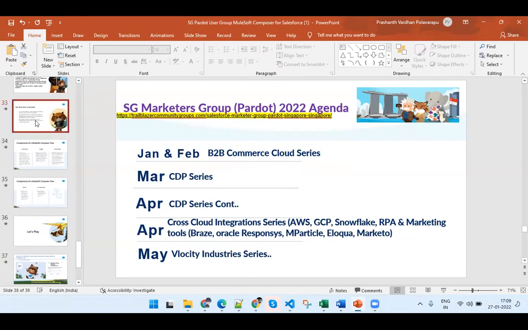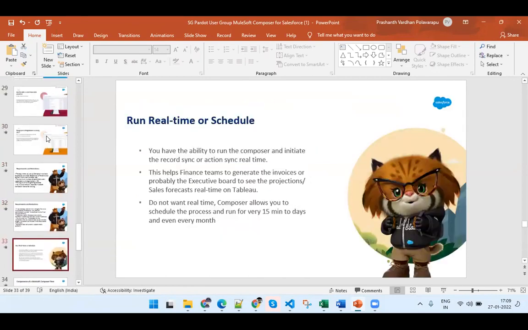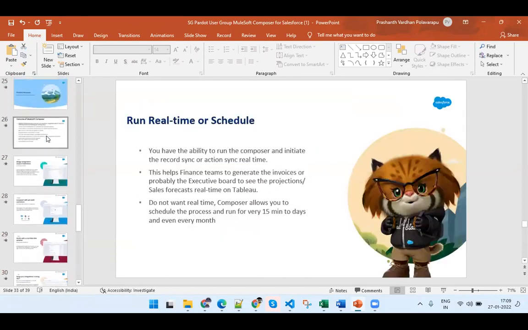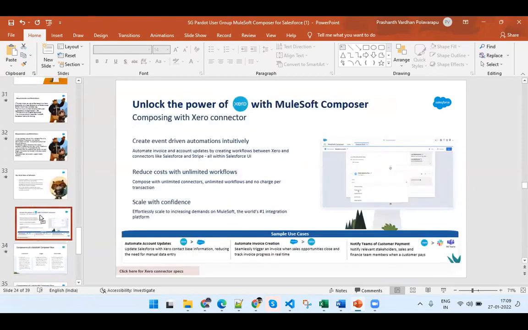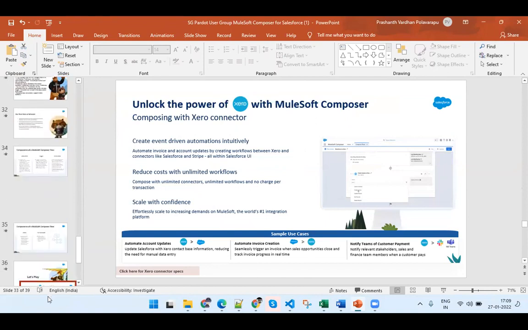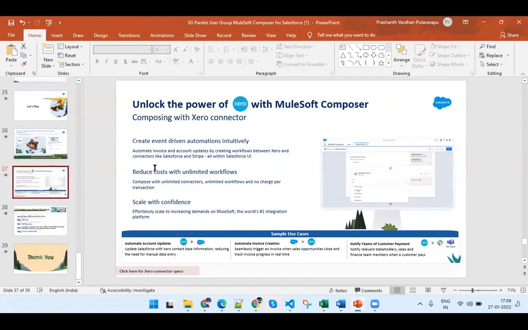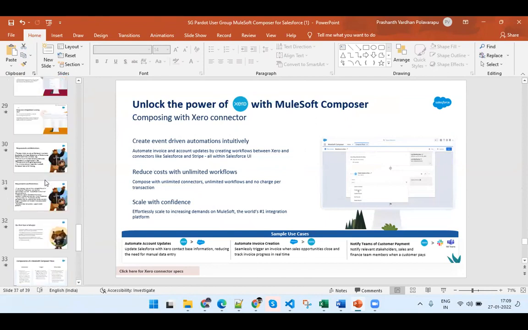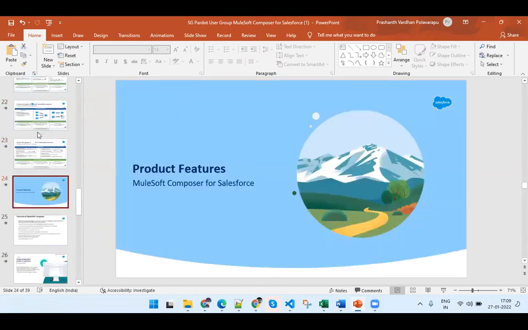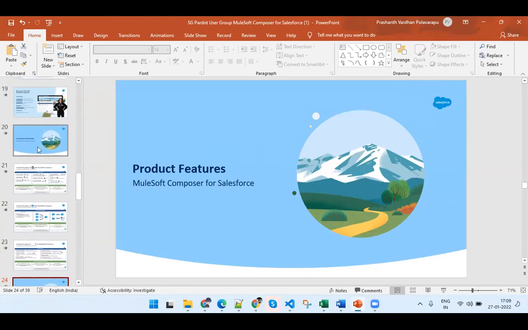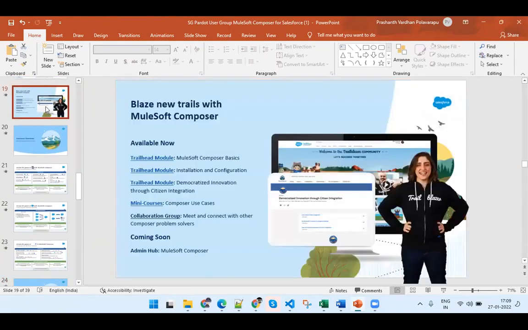Before I conclude, I forgot to showcase what articles and Trailhead links are available. So you have Trailhead modules.